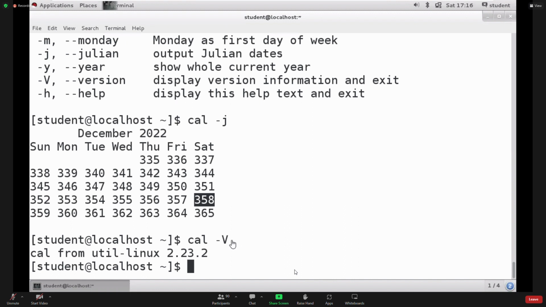So clear, guys. Cal hyphen V 7.0, I'm also using. So how are you unable to execute? Tell me. So cal space hyphen capital V is an option. It will print the version. Got it, guys? Then H help. That's it.